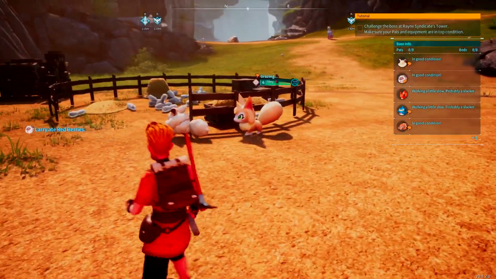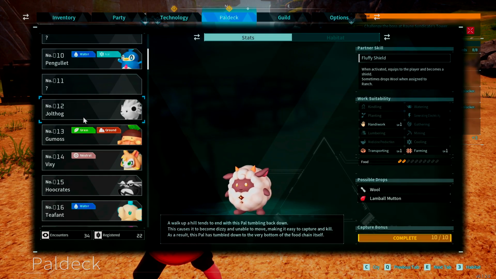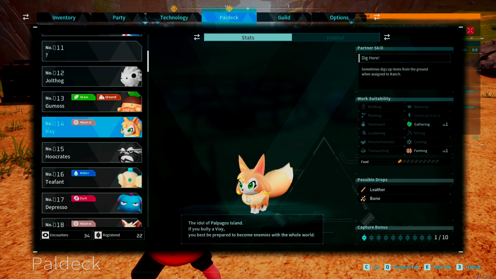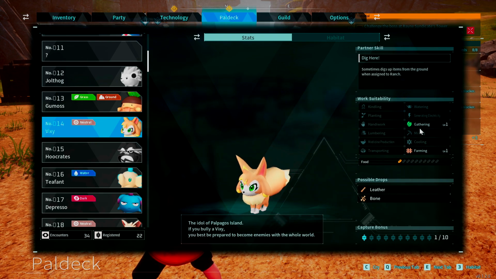I think also, if I go to the pal deck, her little description's really funny to me, too. It says, the idol of Palpagos Island. If you bully a Vixy, you best be prepared to become enemies with the whole world. So clearly whoever designed this had a lot of love for the Vixy as well, which I feel. But in terms of use, she does gather, and she does farm as well. So she's doing all that too, and the gathering has to do with her digging holes and finding stuff for you.